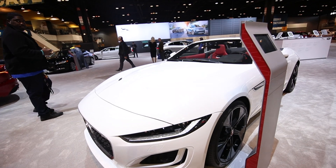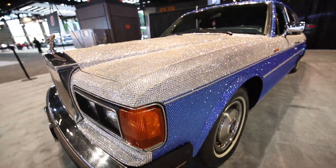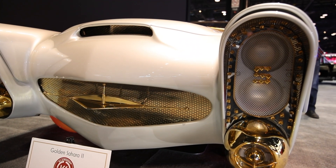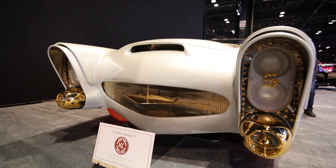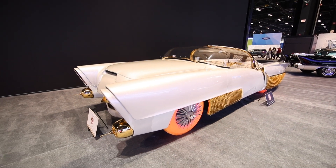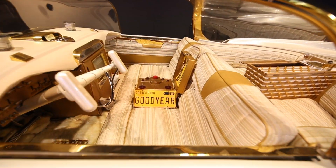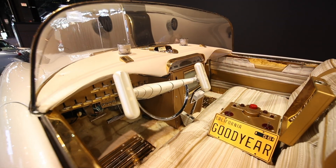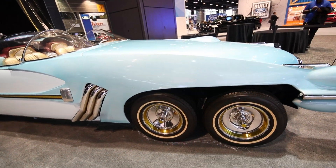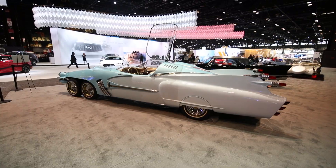Oh look at the difference in this — this is better, this is much better. The Golden Sahara 2. What the heck. Look at these wheels. This is straight up Austin Powers or something. The interior of this — all gold. And the aero on this. This is the front — like what is going on here? Look at the side, like a straight-up jet cockpit. And look at the back — straight up rocket ship. Loving it.